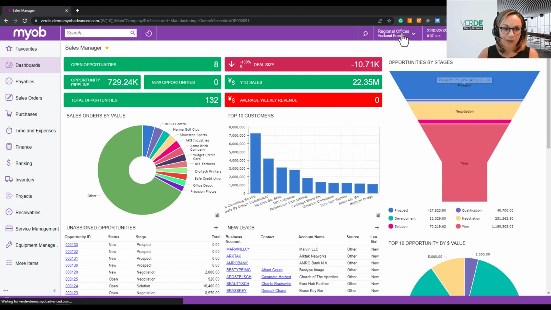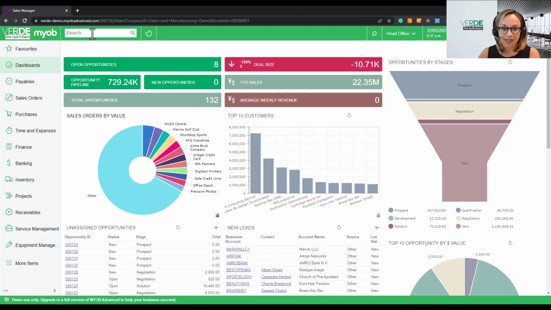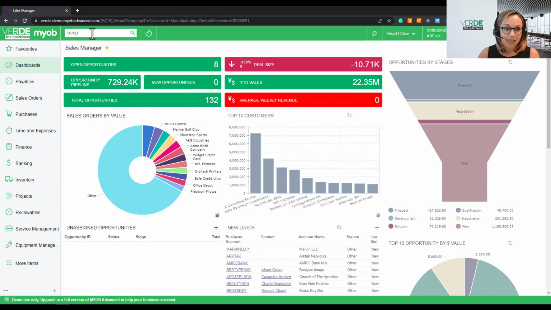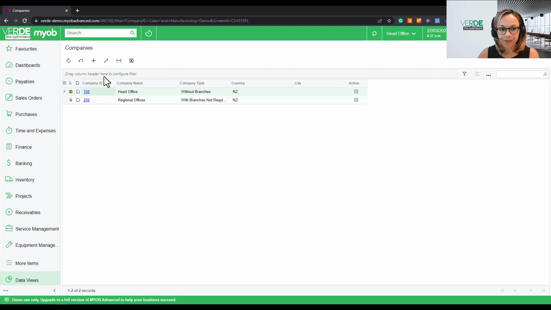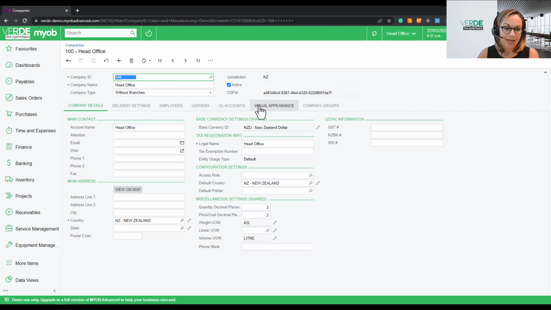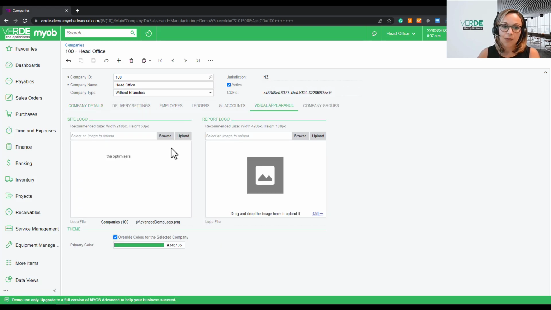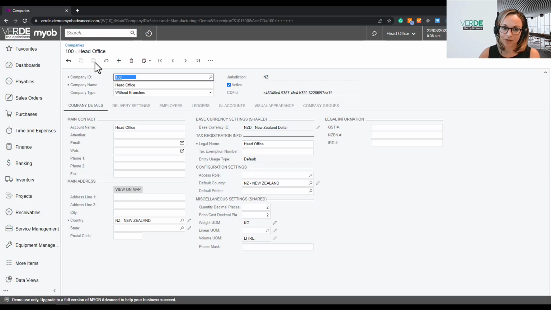To customize the appearance of your company groups, you can easily change the logo, colors, and more. To get started, go to the Company Groups section. If you don't have access to this section, you can reach out to your IT manager or admin to make the changes for you. Once you're in the company group, you can go to the Visual Appearance tab and override the default colors with the ones you prefer. It's a simple process that allows you to easily identify which company you're working in at a glance. If you have multiple branches, you'll need to make these changes for each individual branch.